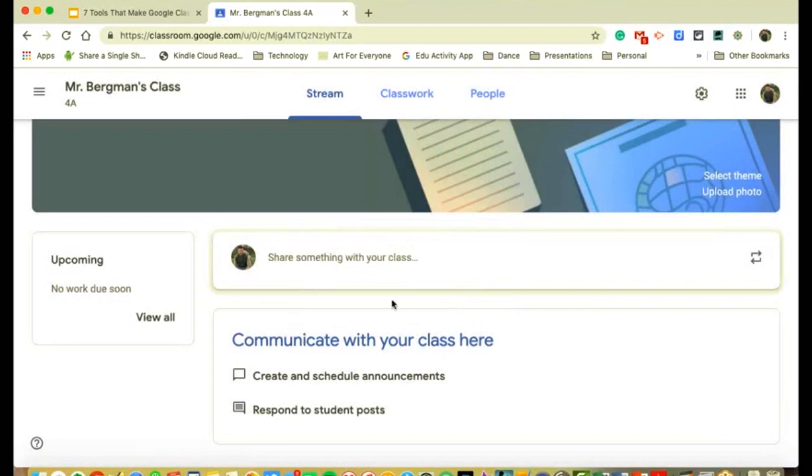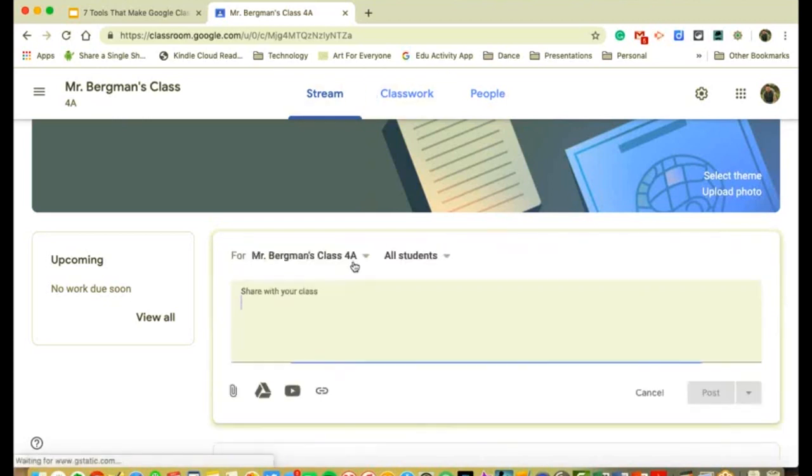This Stream tab is also really good to communicate different things with your class. So let's say, for instance, you posted from Quizizz, and you have a couple of different stations that you're having students do. You're doing direct teaching in one station, another activity in another station. Maybe you have students working in different groups, which you could potentially do in this Stream tab. You could simply go right here and say today's date, so we'll say it's Saturday, 5/11, and then you could just put down group 1, this is what you're going to do. So you're going to use Quizizz.